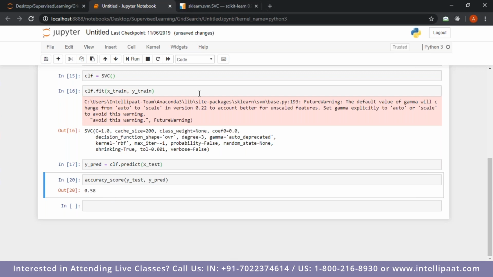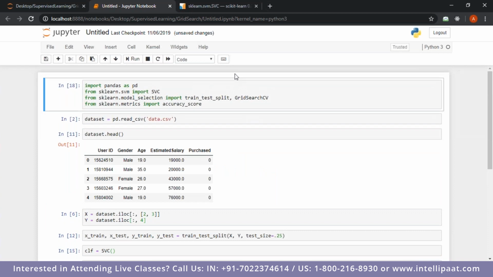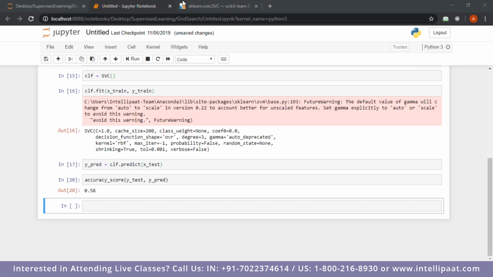So now let's take a look at how we can use the grid search algorithm and get a better score. We have already imported the grid search algorithm, so it won't take a lot of time for us to get started with it. All we have to do is first create a grid of all the possible values and all the possible parameters that we want to tune it to. So we will create a grid using a dictionary in Python. I will call it grid.